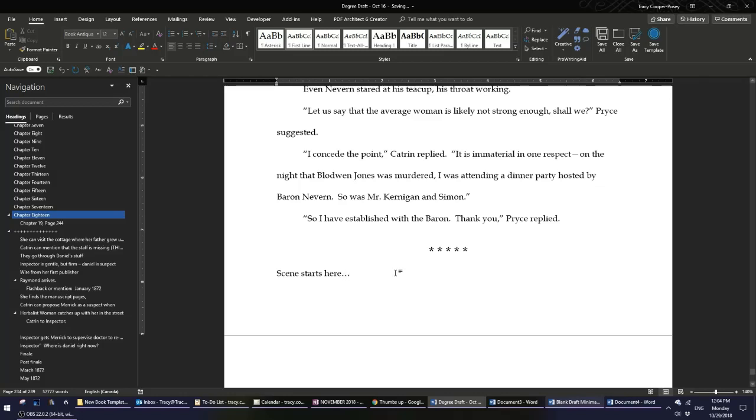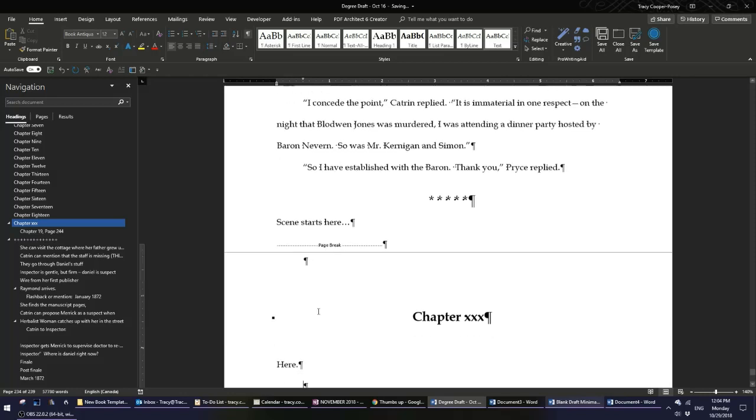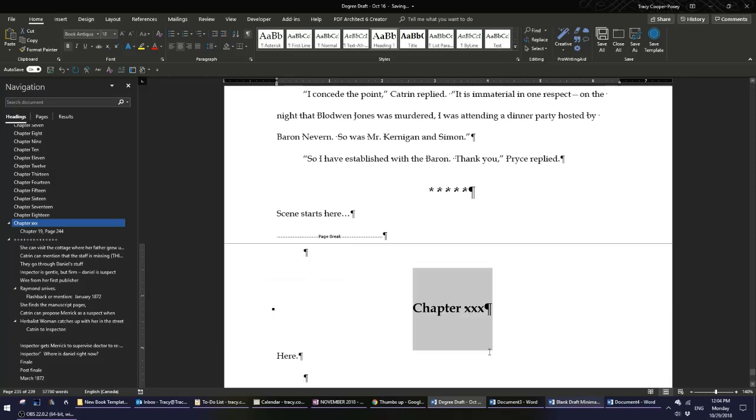The other shortcut that I have built into this is if I type "chapter", you can see it already popping up. Hit that, and if I show my codes here, it inserts a page break, a line, the chapter, and the first line here. And then I just put in chapter 19, which we can tell is the next one over here.